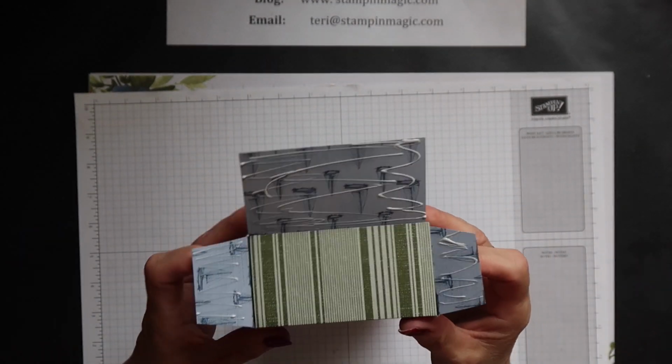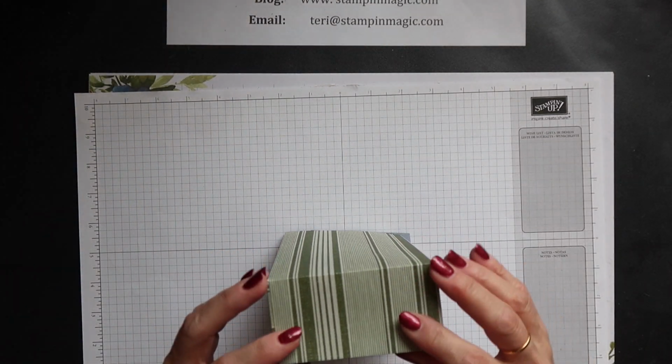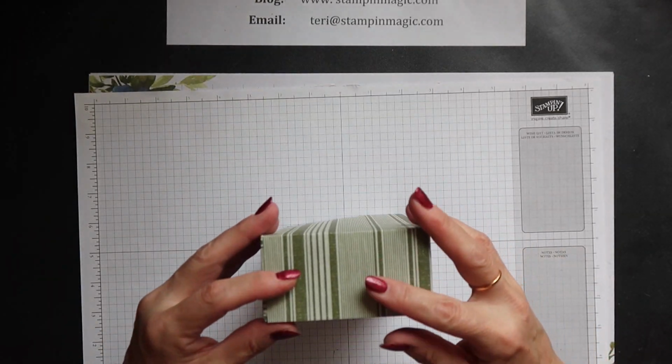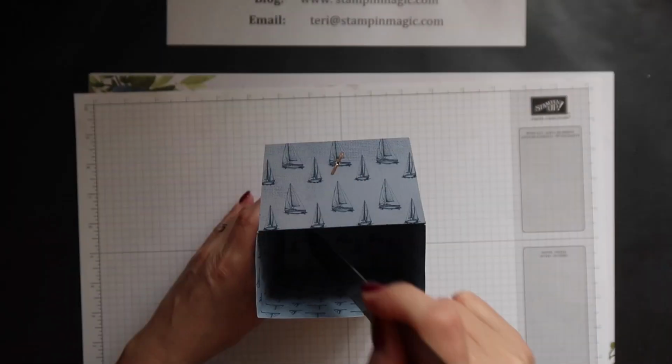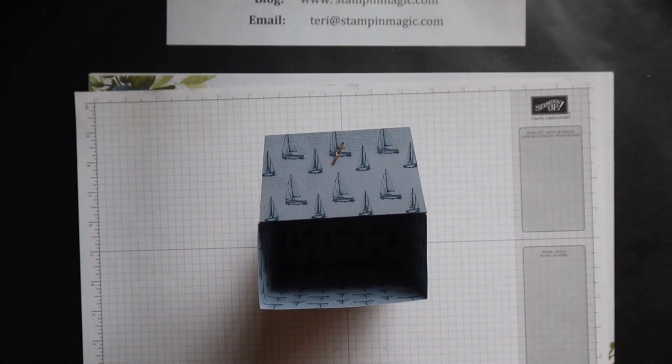And then the sides go in and then my front goes down, and that leaves a nice neat edge on the front of your bag. Then I'll just press down from the inside to make sure everything is stuck tight.